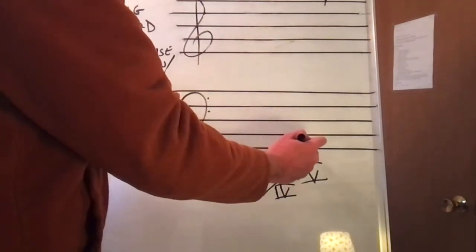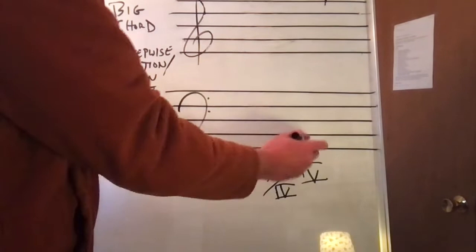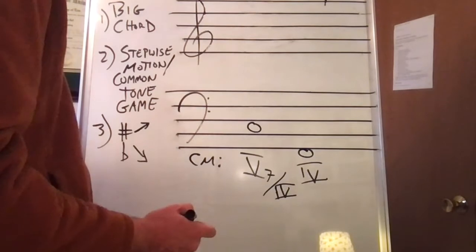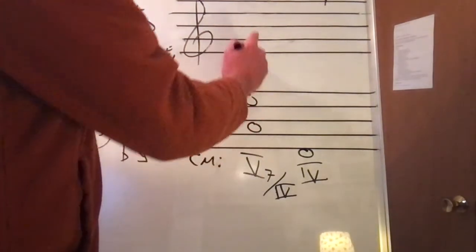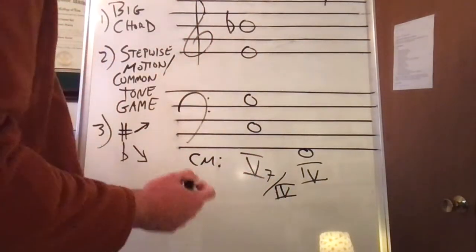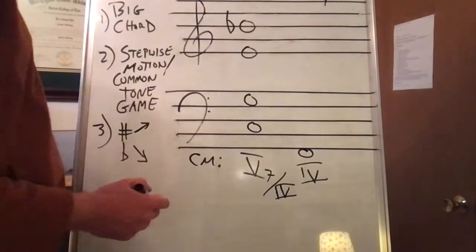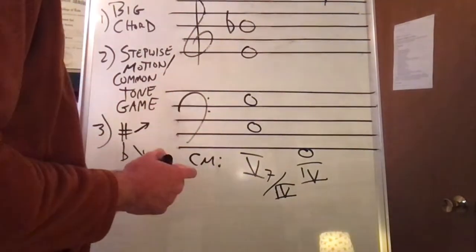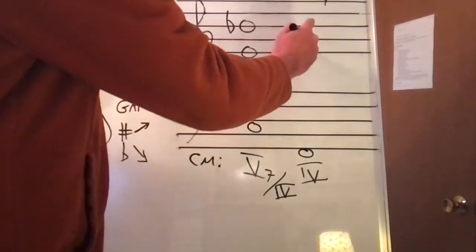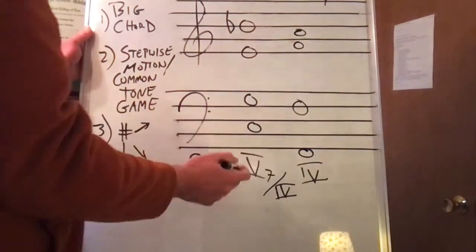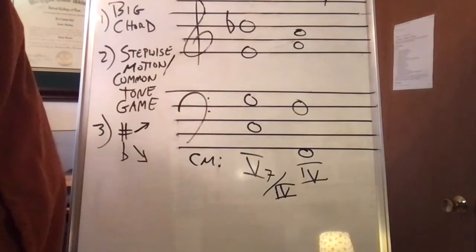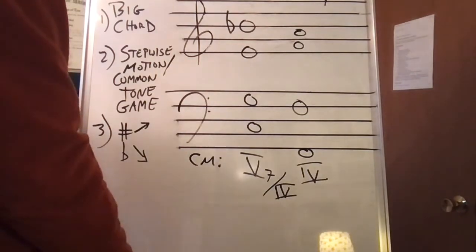So V7 of IV going to IV. Again, we're going to start with our goal, which is an F. So a perfect fifth higher than F is C. So I need a C dominant seventh. And remember, a dominant seventh is a major-minor seventh chord. Okay, so I'm just going to go here. And again, I have to have a chromatic note. If you see these fraction chords, you need a chromatic note. If you don't have a chromatic note, it's almost always wrong. Okay, so make sure you have that chromatic note. Okay, our chordal seventh goes down. And again, complete chord to incomplete, perfectly acceptable. Good, we can keep going.